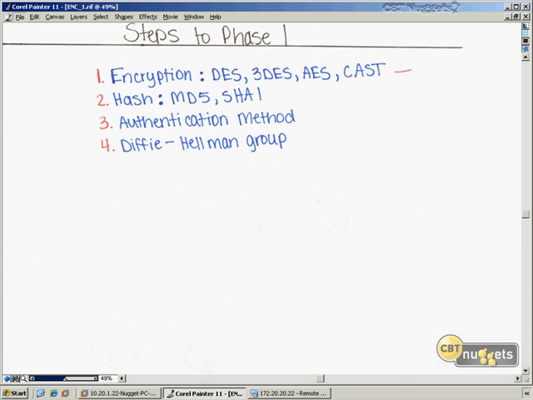Now the next one we want to look at is triple DES. So what is triple DES all about? Triple DES is basically going to address all the security concerns that resulted from the DES process. Like I stated, DES wasn't very secure, and someone was eventually able to crack that encryption mechanism.